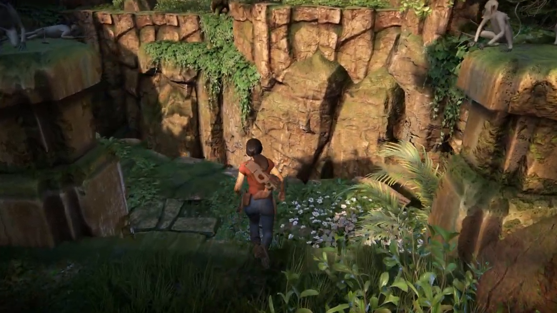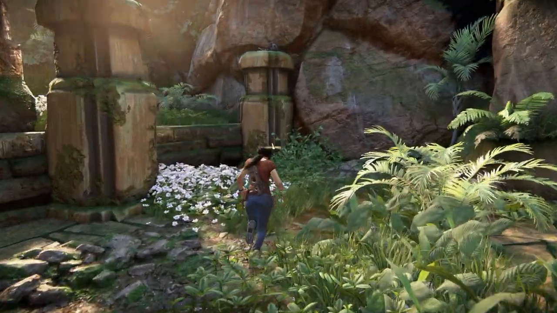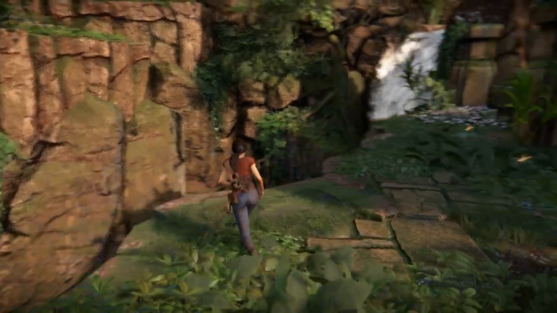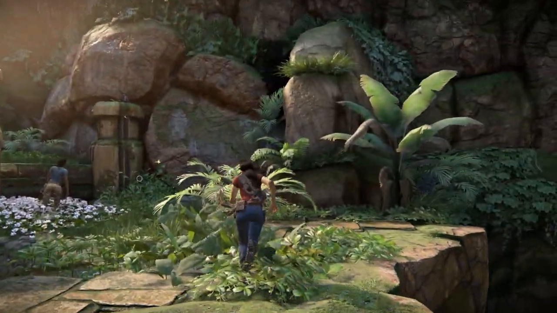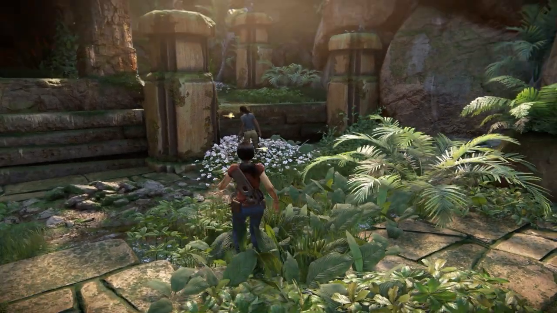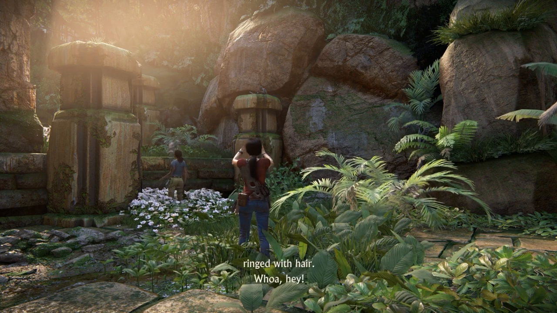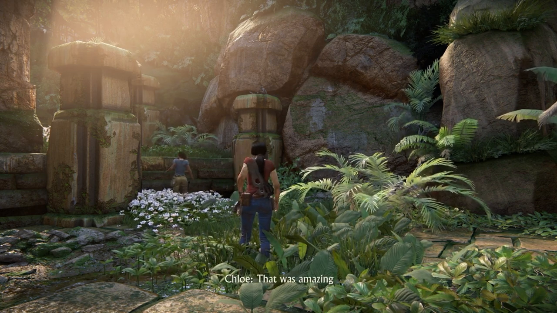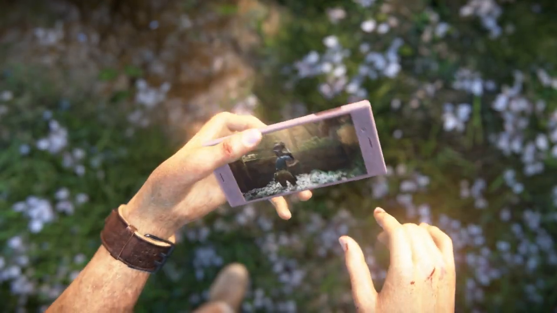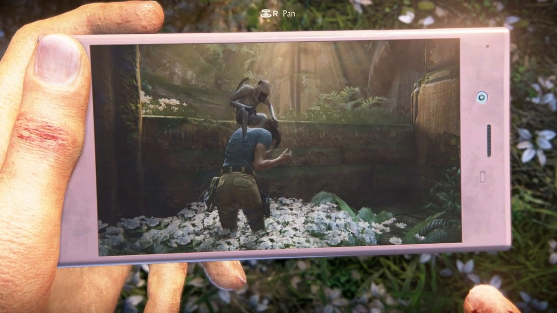Why didn't the other Uncharted games have something like this? That'd be quite good, isn't it? Anyway, it's all done, I think. Is there any pictures, anything else we can do? Oh, guys, check it out. The grey langurs. I like the way their faces are ringed with hair. Oh, hey! That was amazing. Guys, we have to see that. That's brilliant. I love it. That's awesome, man.